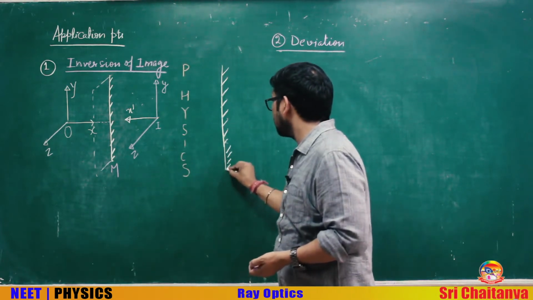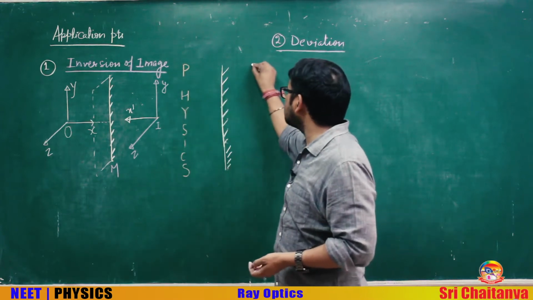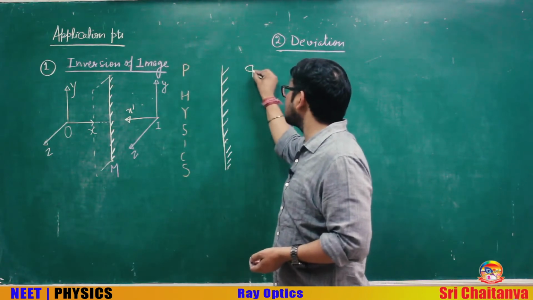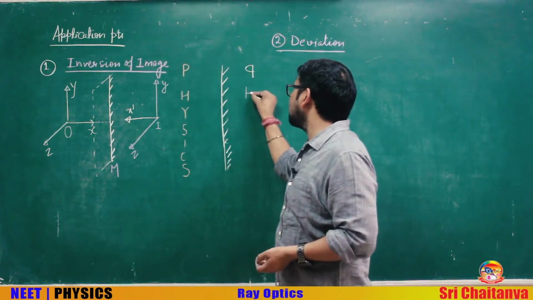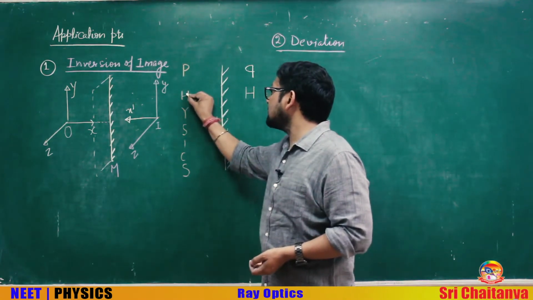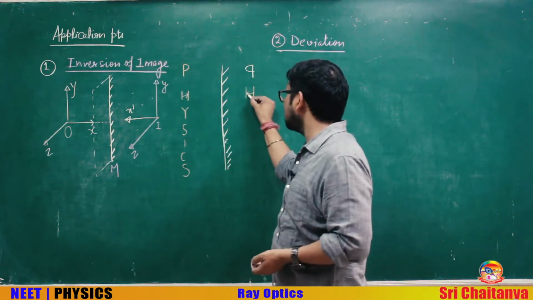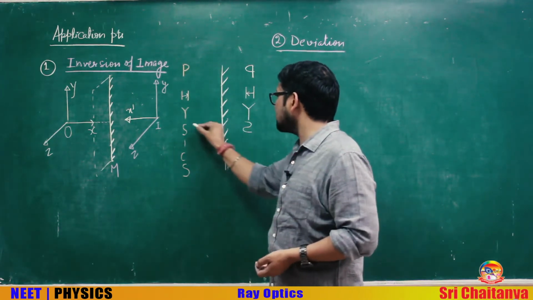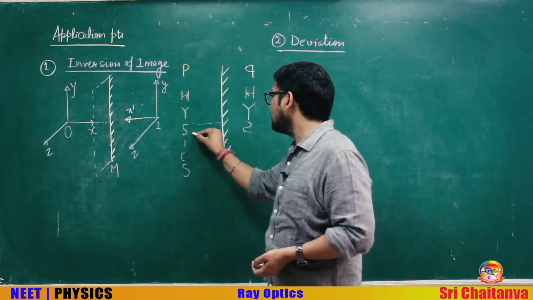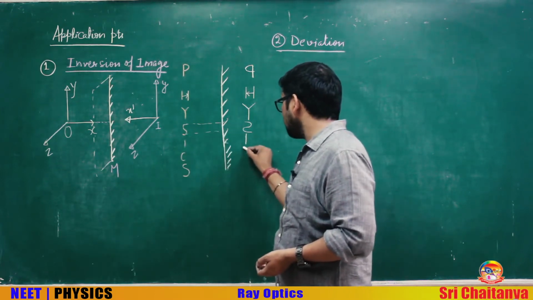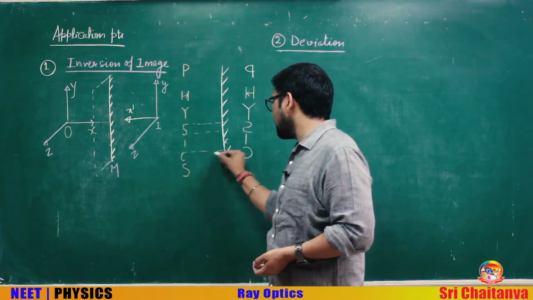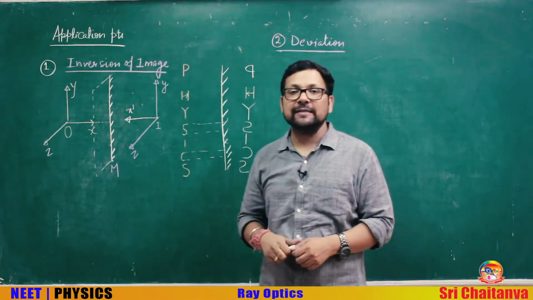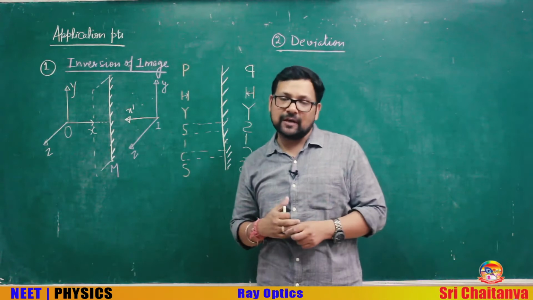Now see, this is P. The vertical line is not perpendicular to the plane of the mirror, but the curved portion will be like this, so this will be inverted. In H there is no inversion. Inversion is only for this; if we show this by an arrow, it will be like this. Y is symmetric. In S, only this line will be inverted, as this line was perpendicular to the plane of the mirror. In I, there is no inversion again. C will be like this, as these lines are perpendicular to the plane of the mirror, and we know S. So this is how physics will look as an image in the mirror. This is the first application.